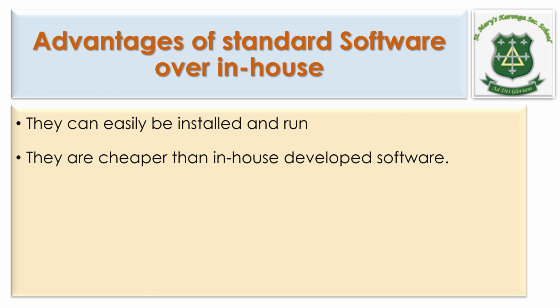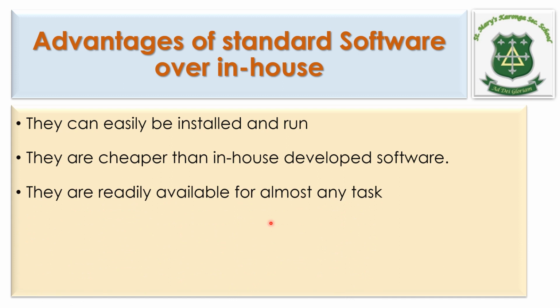So we are looking at the advantages of this off-the-shelf, that is the standard software, and the in-house. What are the advantages of this off-the-shelf software? So we are saying that you can just get it, install it, and you start using it. They are also cheaper. The bank software is very expensive because it is designed for few people. Therefore, the engineers make sure that they also benefit from that. So it's very expensive, and they are readily available for almost any task.